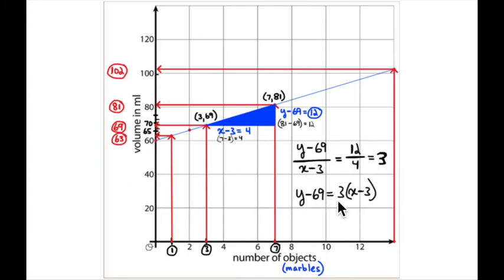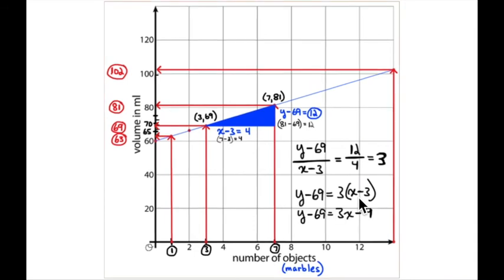Y minus 69 is equal to 3 times the change in the horizontal direction. So do a little bit more algebra. Y minus 69 equals 3 times x minus 3. If you have 3 x minus 3's, then you have 3 x's, and you're subtracting 3 times, so that ends up being minus 9. Now, if we subtracted the 69 to get to this coordinate, and we want to know the number that you put in for that coordinate using the equation, you have to subtract the 69, y minus 69. That equals 3x minus 9.